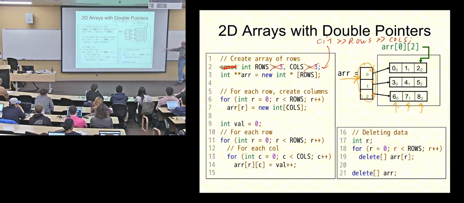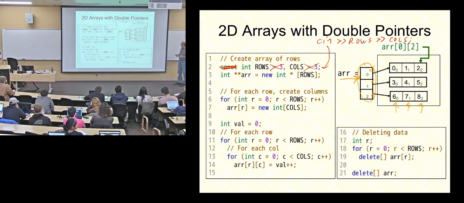But when we're done with it, we need to delete the data. We don't want leaked memory. We want to clean up after ourselves. The important thing is that when we clean up, we have to destroy it in the opposite order that we built it. We can't just delete ARR first. If I delete array ARR first, I won't have the pointers to all of these rows that I allocated. So we delete the rows first, then we delete the original array. We build array first, then we build the rows. When we destroy it, we destroy the rows in any order. Doesn't matter whether we destroy them row 0, 1, 2, or 2, 1, 0. We destroy all the rows before we delete ARR.